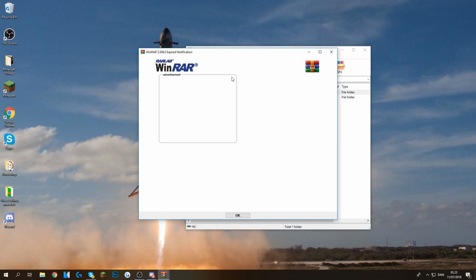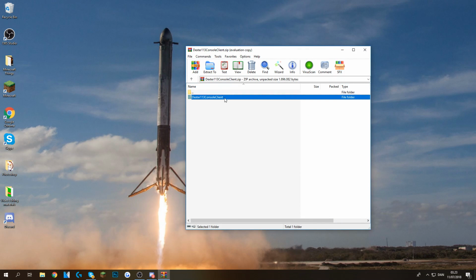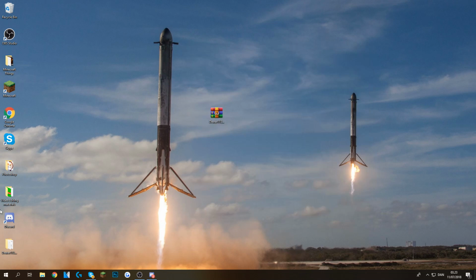Go ahead and click on it, and now you're going to see the console client folder. You can drag that out, or you can just press extract to and use desktop. Once you've done that, you can close this one down, and you now have a console client in the folder.